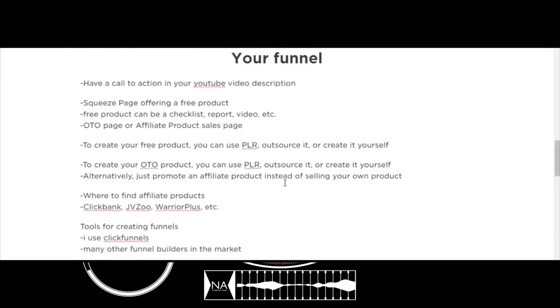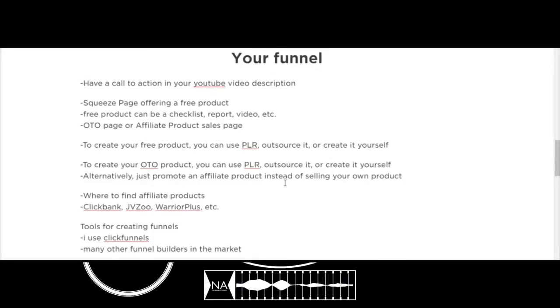And same thing comes to creating the next step of your funnel, which is the OTO page or upsell page, or whatever you want to call it. Because once your leads sign up, you show them an offer and you sell them a product that you either created or outsourced, or you bought the private label rights to.